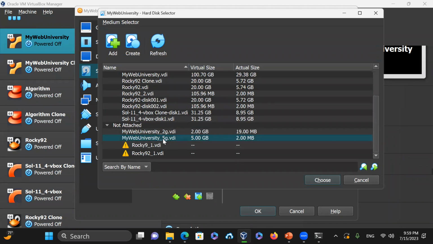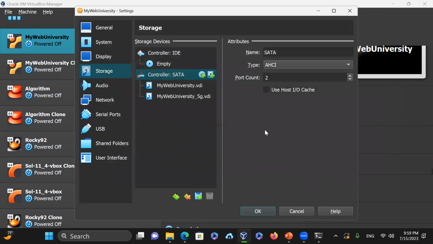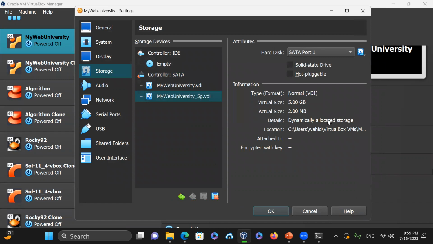So now I have to choose it. And once you choose it, it gets mounted here. And this is attached now. Now it will be seen by the Linux lsblk command and fdisk command and other ones that you can run. This is a raw device. So far, the 5 gig is a raw device. There's no file system, no partition created, nothing. You just allocated 5 gigabytes in size. There's no file system on it. So I'm going to say OK.